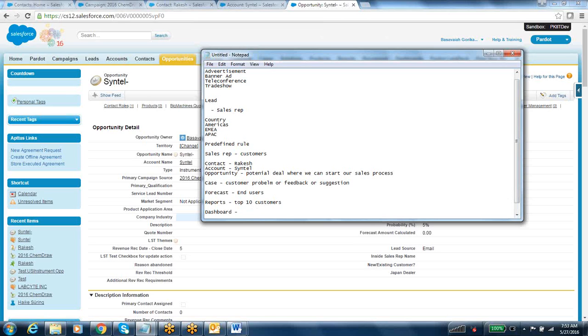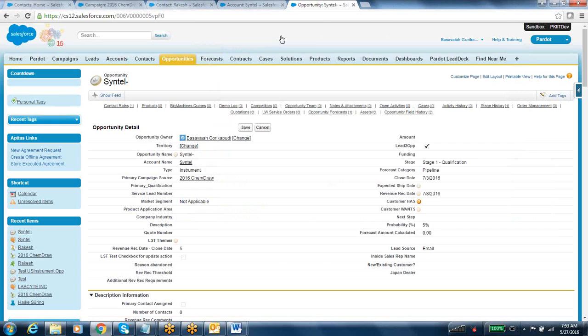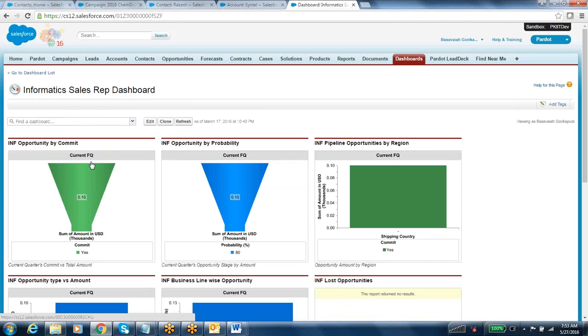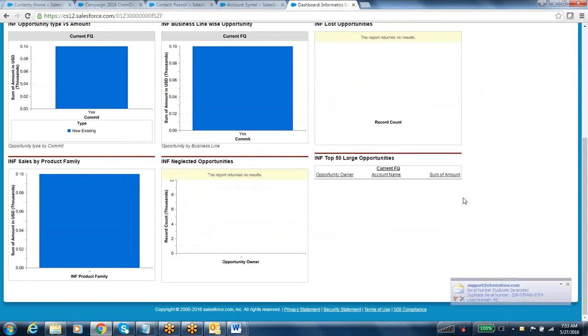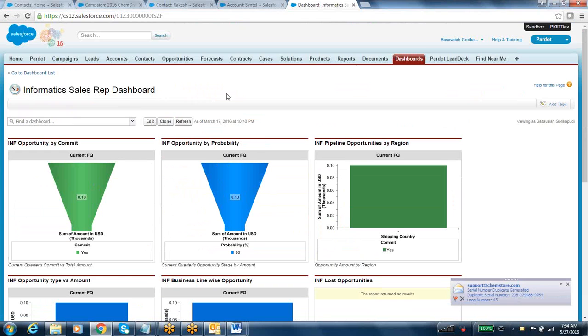And dashboards are just a visual representation of reports, otherwise a graphical representation. If you want to see it in charts, when you go to dashboards, let me click on it, I'll show you here. Whatever data is available in our organization, you can show in a graphical representation. I'll show you each and everything in depth. But here, these are called dashboards. First, you need to create a report. From the report, you need to create a dashboard.